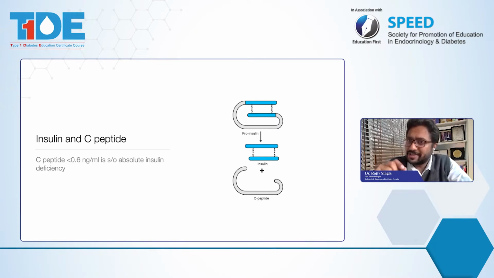Now, insulin has a very, very short half-life in the blood. The job of insulin is that it comes out of the pancreas, goes to the muscle cells, and works. If we want the system to be very adaptive to changes in blood glucose, say, for example, my blood glucose goes up from 100 to 200 and then suddenly comes back down to 100, then for all these dynamic changes to work, insulin should only work for a very, very small time. And that's what it does. The half-life of insulin is only 3 to 5 minutes.